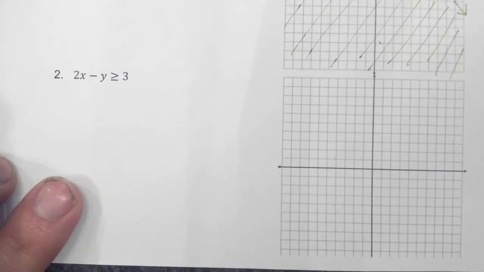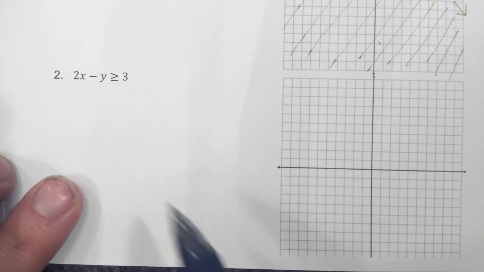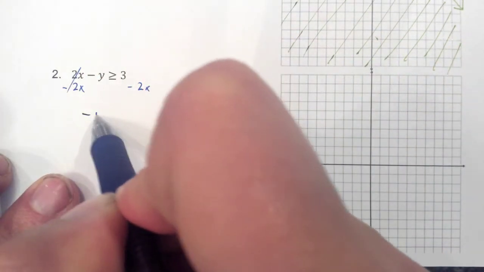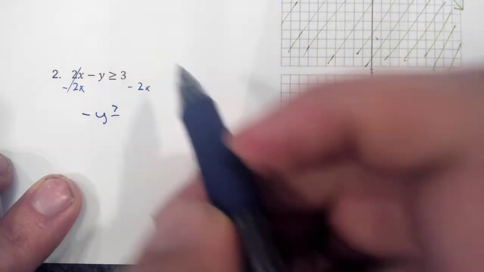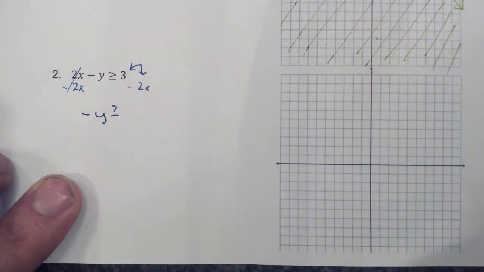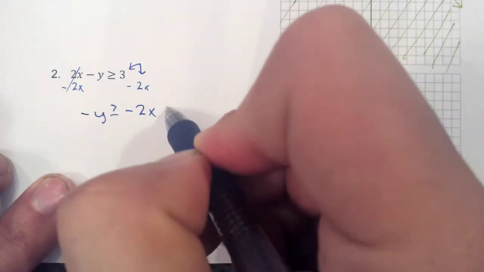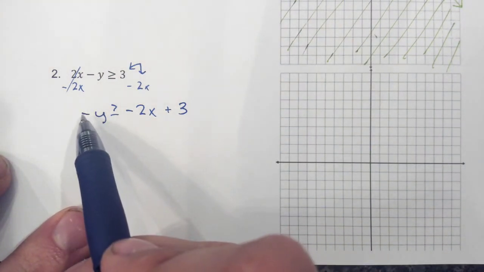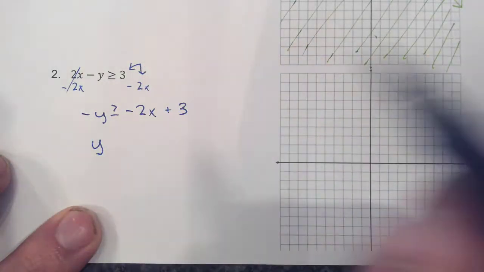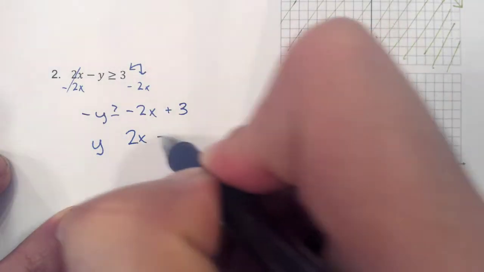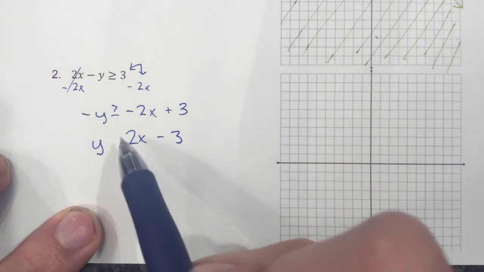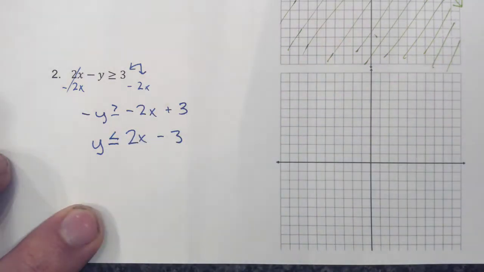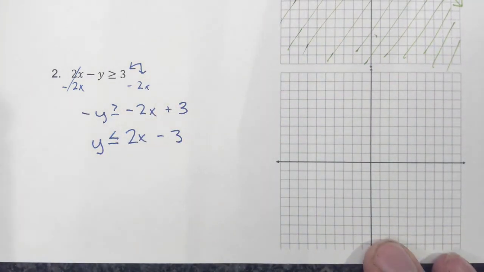First step is going to be to solve your inequality for y. So we would have to subtract 2x from both sides of the inequality. So I'd have negative y is greater than or equal to, I like my x to come first because that's the correct form, negative 2x plus 3. Now, this is not quite solved for y. We have to get rid of that negative. So if I change the sign of one thing, I have to change the sign of everything. And remember with inequalities, what we really did is divide by a negative, so that inequality would actually flip around. It would be a less than or equal to symbol.